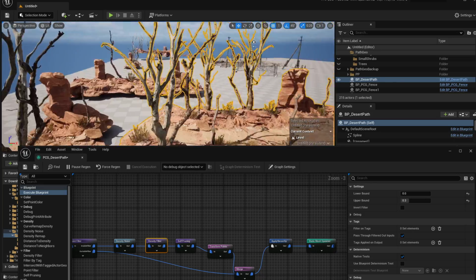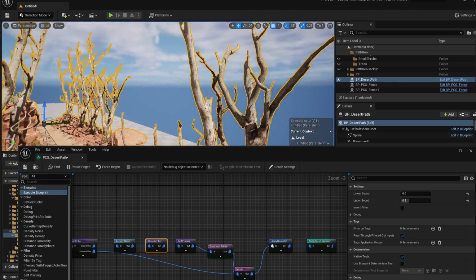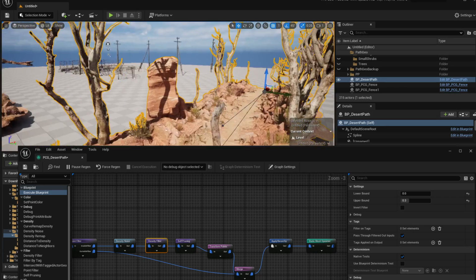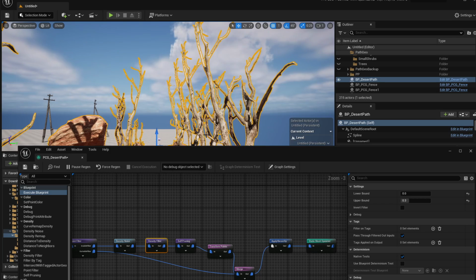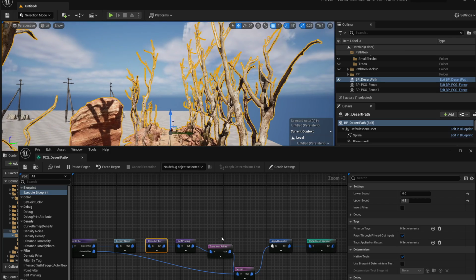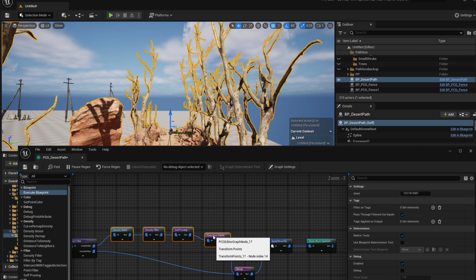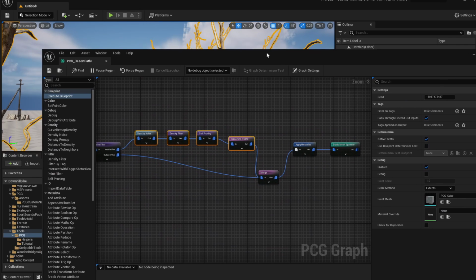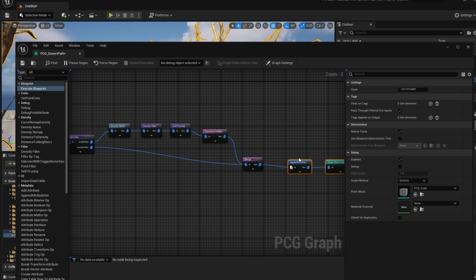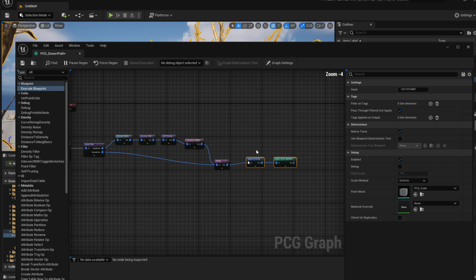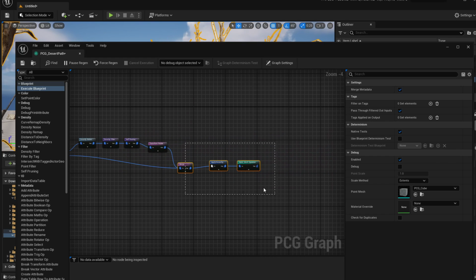For example, let's do it for the trees, because they are currently very easily spotted repeating in our scene. So we know that this part of the graph is only containing the rocks, and we are merging with the other parts here in the end into the merge node.